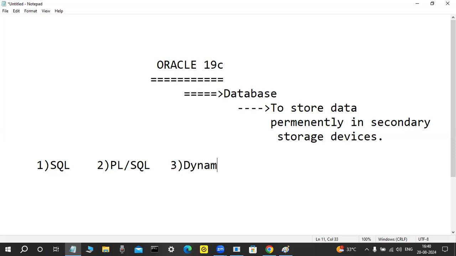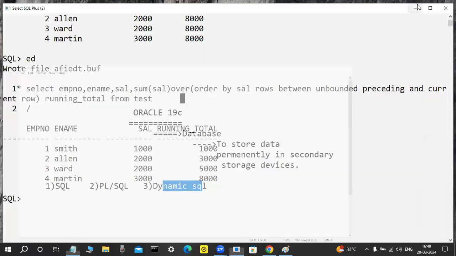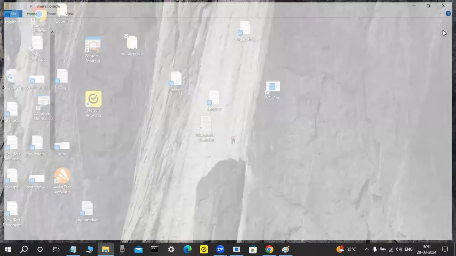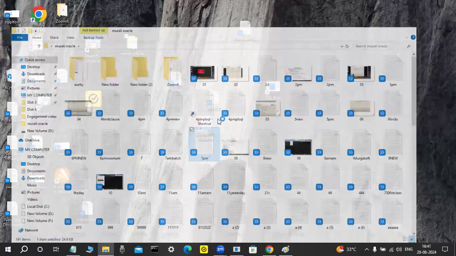That is better. I know how important this one is, that one also. Yes, dynamic SQL. That's why, anywhere in the world you learn an Oracle database course, they teach three languages. One is the SQL language, Structured Query Language, the extension of SQL is PLSQL, Procedural Language extension for SQL, and another one is dynamic SQL. In our class, one of these days, not today, we will observe it here.